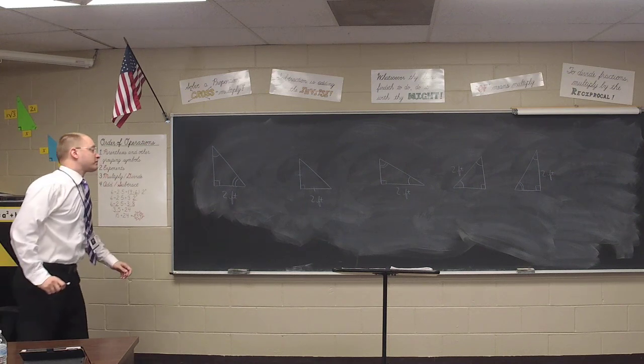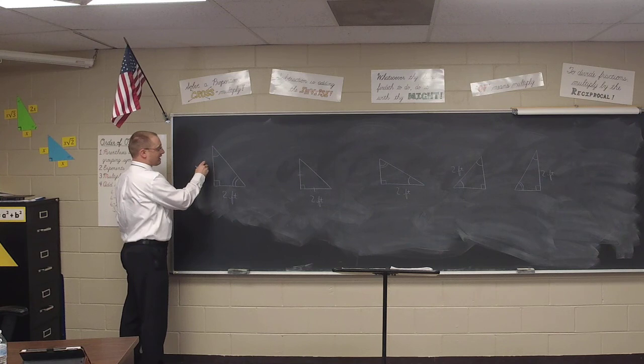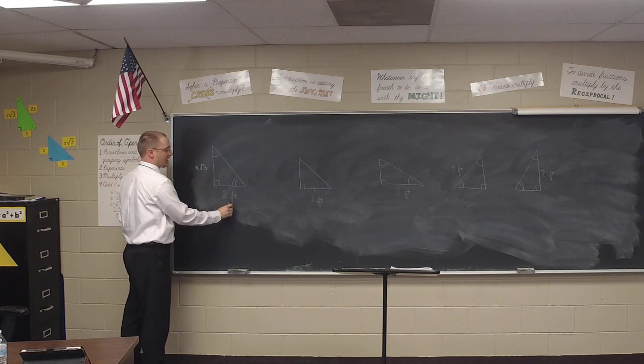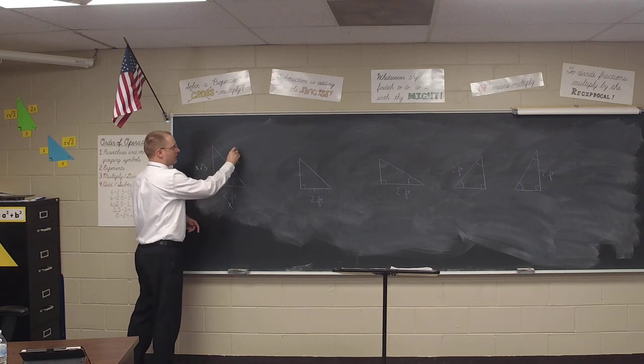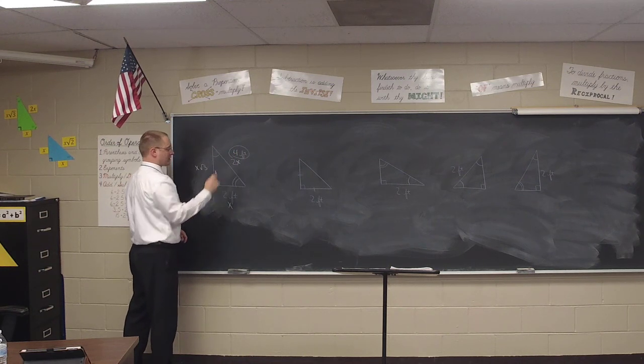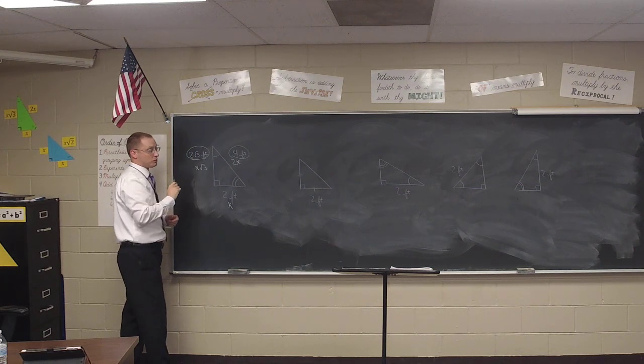All right, for sake of time, pencils down, see how you did on the ones you got. We label the sides: x square root of 3 for the long leg across from the 60, x for the short leg across from the 30, 2x for the hypotenuse. Well, if 2 feet is x, 4 feet is 2x, and 2 times the square root of 3 feet is 2 times the square root of 3.